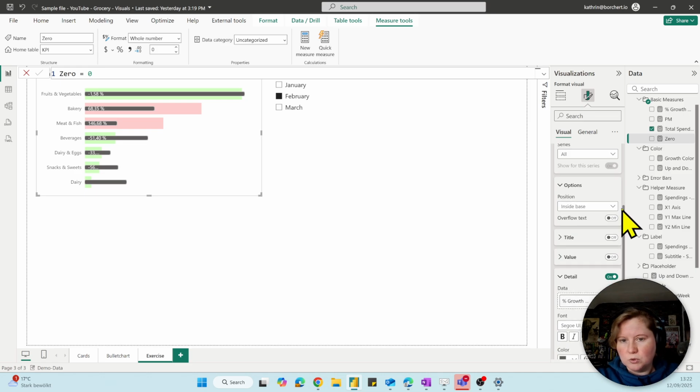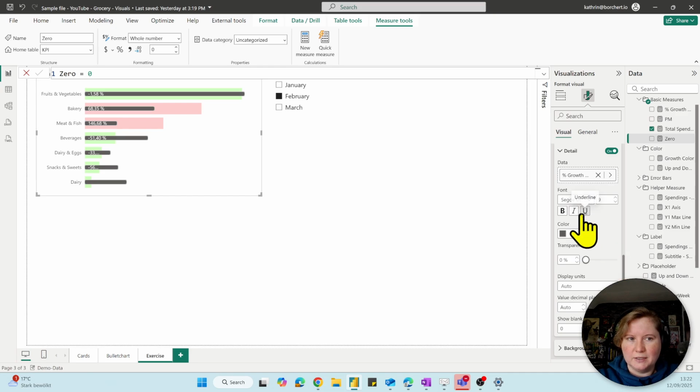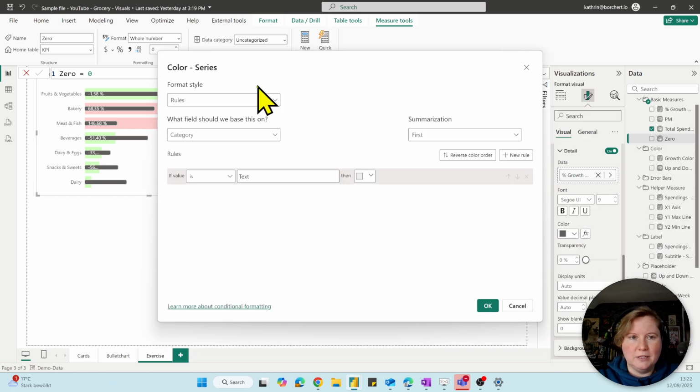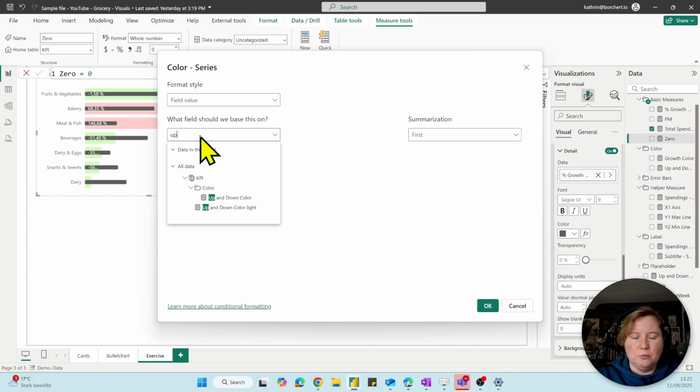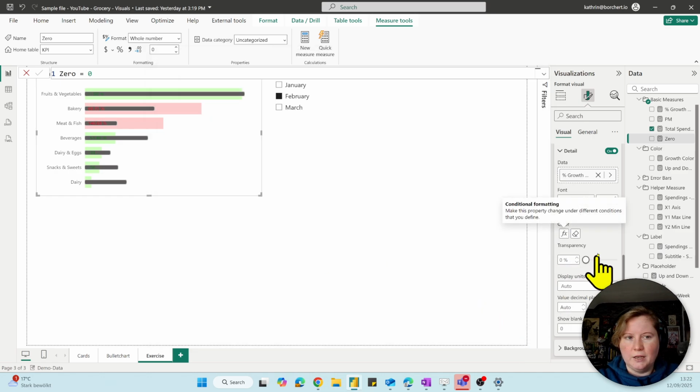Of course we could stay with this, but we will change the color to red and green, which doesn't work here with a dark gray background. Or we could use the light version, but let's use the one we created with a darker color. So click on FX on color, on the details, choose here as well the field values, and here we use our up-down color. Click OK, and now you see that doesn't work very well.